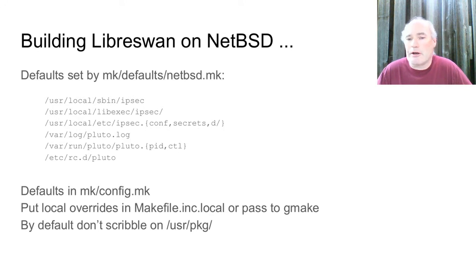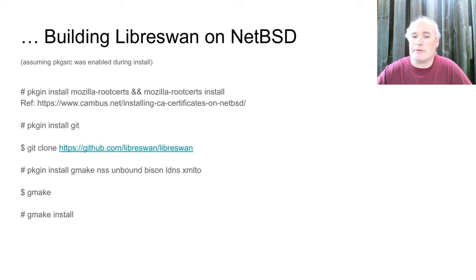I'm going to download and install Libreswan. First, just so that anyone's wondering, here's where it's going to put itself by default: /usr/local. Someone wants to bundle it up for package source, we figure, stay out of their way. This way you can have a developer version, and if someone bundles it, it stays well clear of it. However, it does put its logs in /var/log and its PID in /var/run, and it does install rc.d scripts, so I can use that as well if you want to set it up to start when you boot the machine. So, all very straightforward.